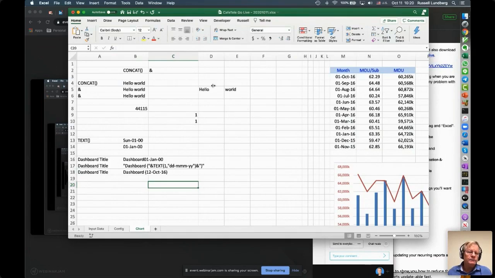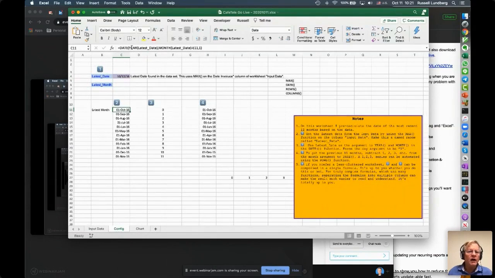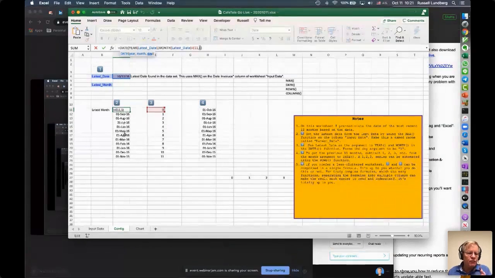But normally back here, what I did is I always normalize that to the first of the month, so that all of my trailing 12 months in this particular dashboard happens on the first day of the month.